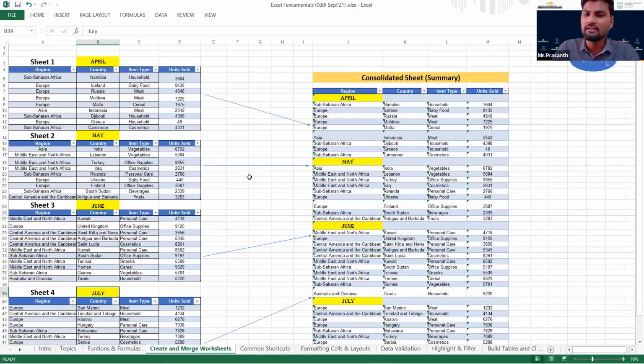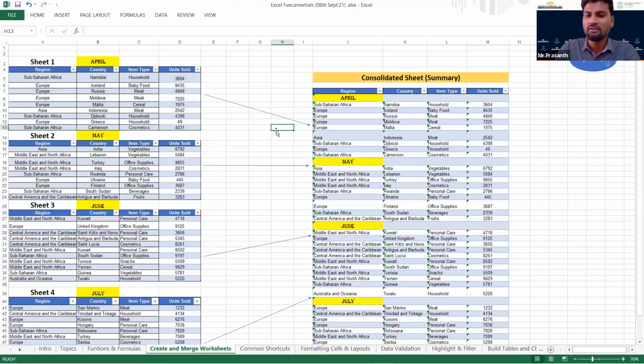Otherwise, I can actually link the sheet from the source sheet to the consolidated sheet. Linking the sheet will definitely keep all the changes updated, but copy pasting will not update the consolidated sheet, because the copy pasting is happening in a different sheet and there is no connection between the consolidated sheet and sheet 1, sheet 2, sheet 3, sheet 4. So to make it very clear, I've just taken 4 same sets of header data. The headers are similar, but the data are different. In April we got one set of data, and in May and June and so on.